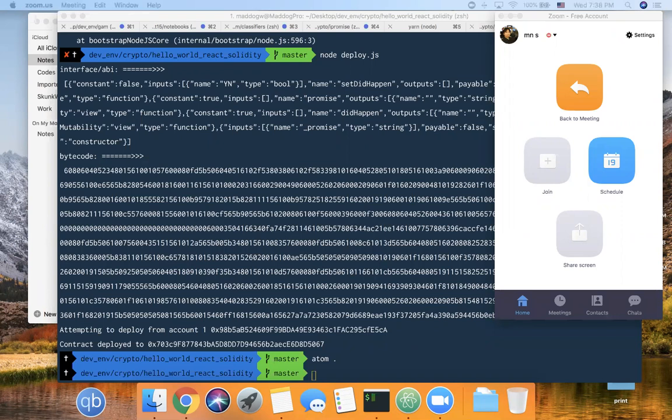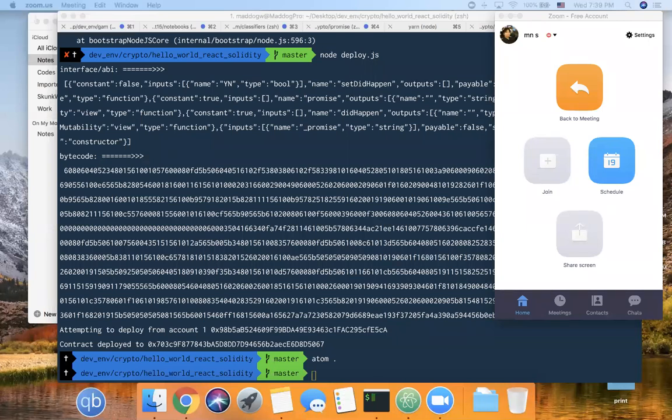But what it will allow us to do is demonstrate CRUD, right? So create, read, edit, and delete. We're gonna go over the delete part, but then I'm gonna show you how to create a contract, how to read from the contract, AKA get the value of the promise, and get the value of whether this promise got fulfilled or not. And also be able to make edits to it by changing the value of this variable.